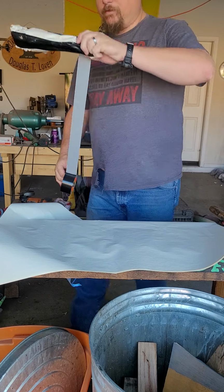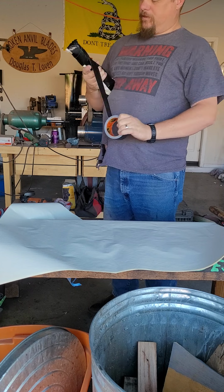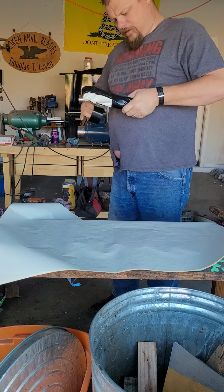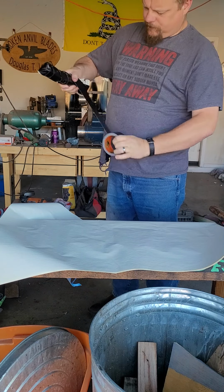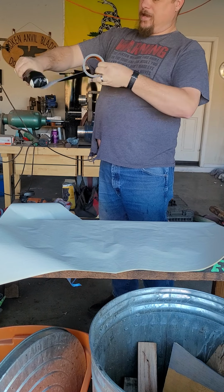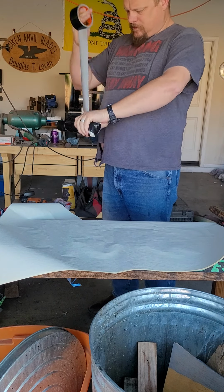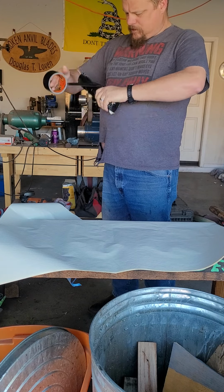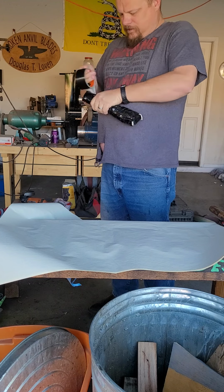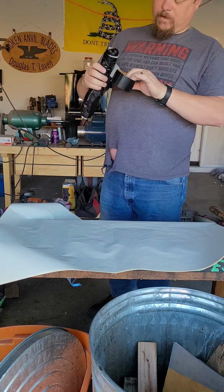I usually always just work with duct tape. I've never used this kind of tape before. So, here we go. The good news is this is going to be very safely wrapped when I ship it. Not that I don't do that already anyway, but just saying. I'm almost out of tape, actually.